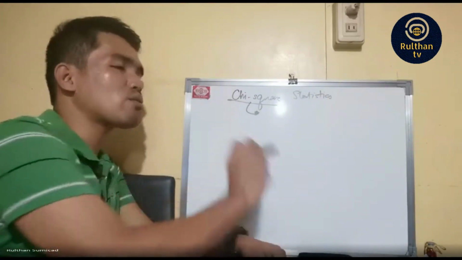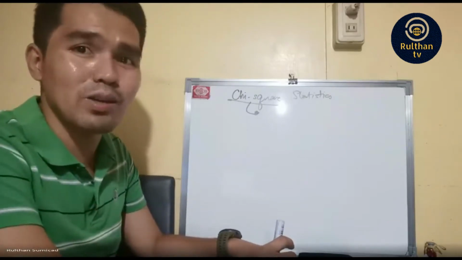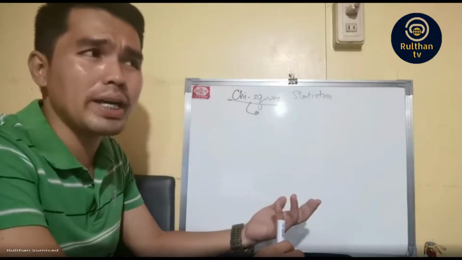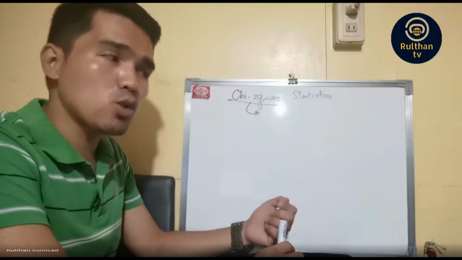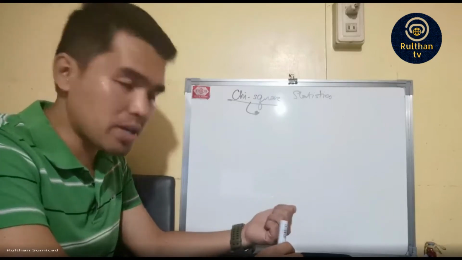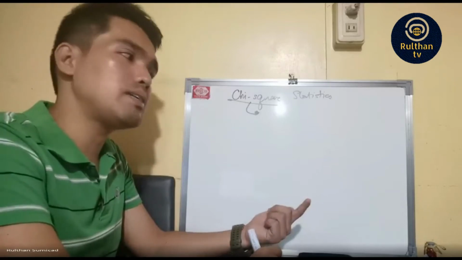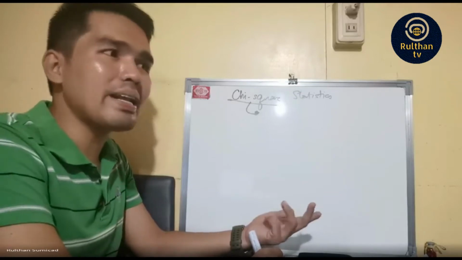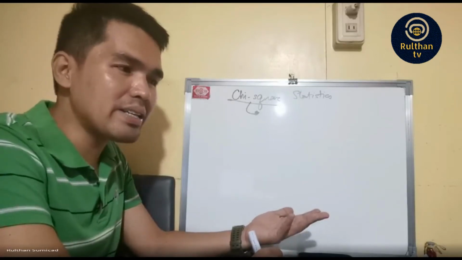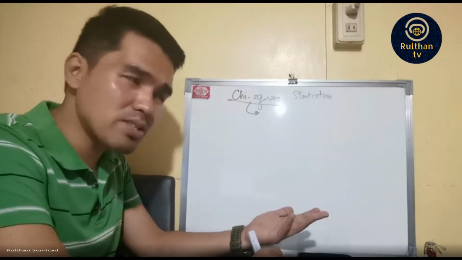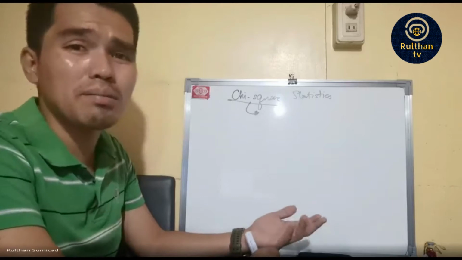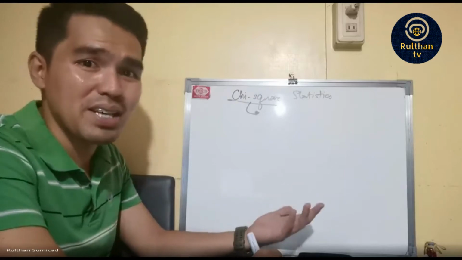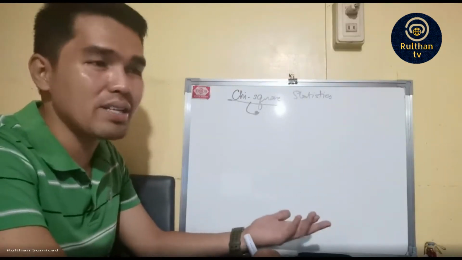Please do understand that chi-square will only work if your data set is normally distributed. Of course, we did discuss already the characteristics of a normal distribution. One of which is having a bell-shaped curve. At the same time, unimodal data, where mean, median, and mode are the same. Then the distribution is scattered within three standard deviations above and below the mean. Those were some of the characteristics of a normal distribution, and chi-square statistics is only applicable if your data set possesses those characteristics. In short, it's normally distributed.